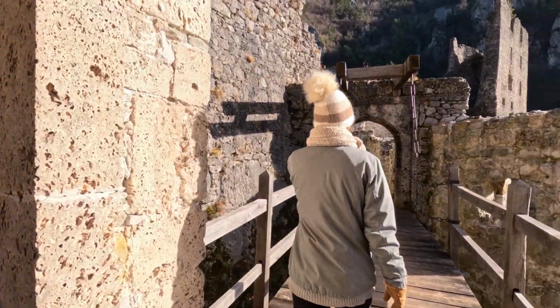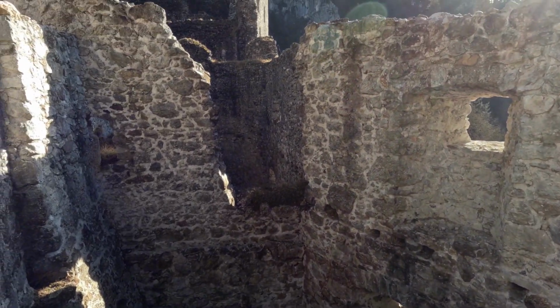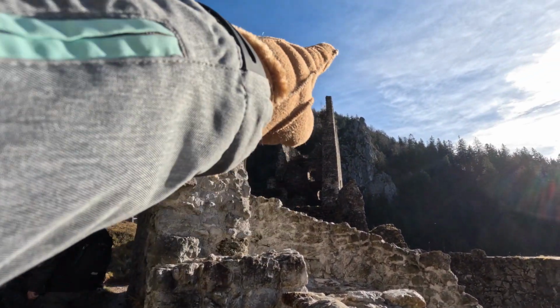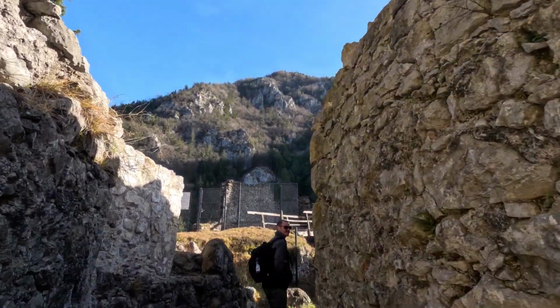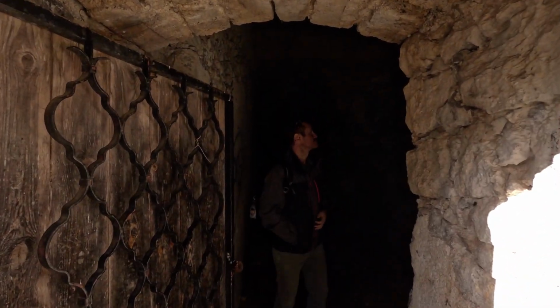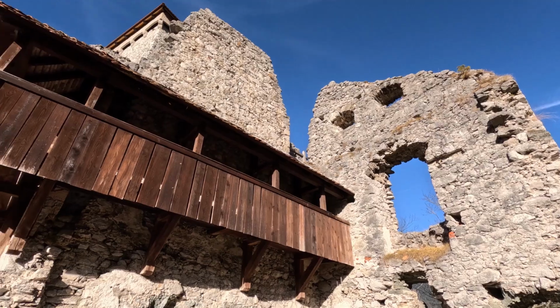This is really good for the cost of nothing. Yeah. There's quite a bit on offer, and there's stairs and tracks and bridges everywhere. As usual, no one else is here. Yeah. I just like standing here and you can see all the old parts of the structure up against the mountain. It's a beautiful place to build.